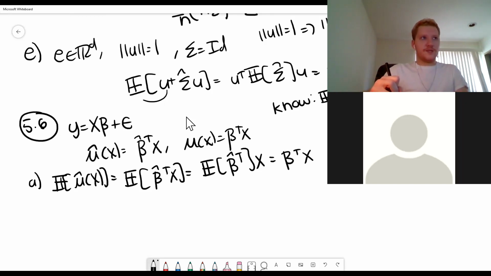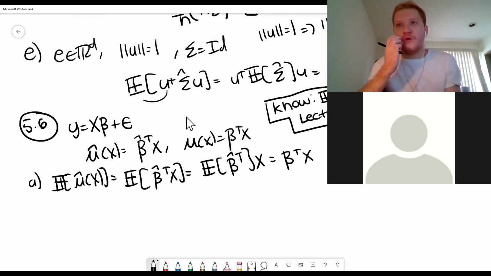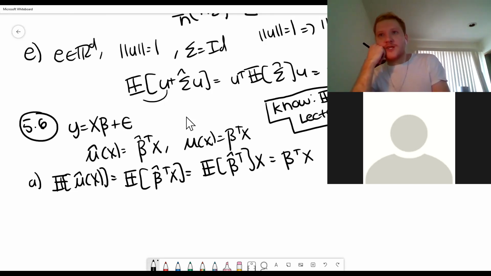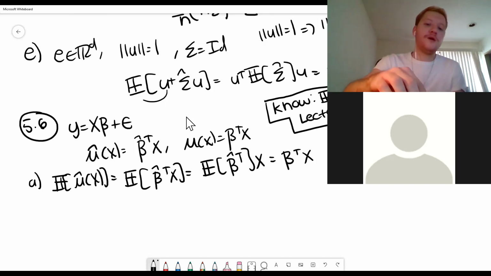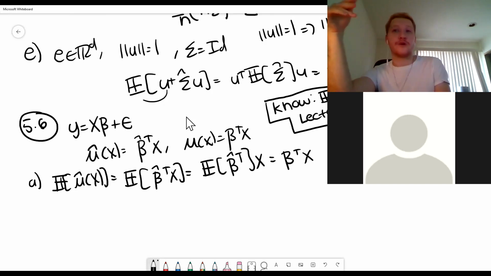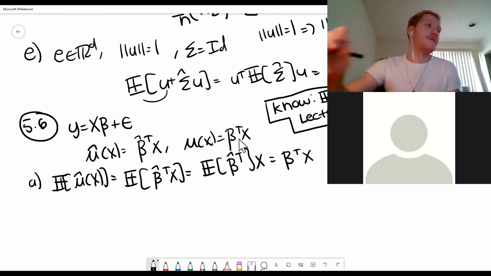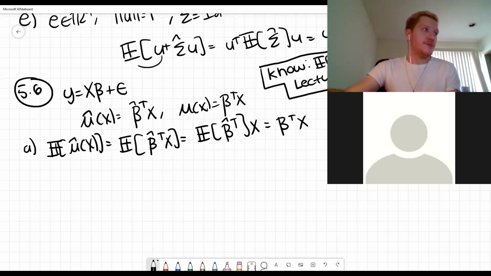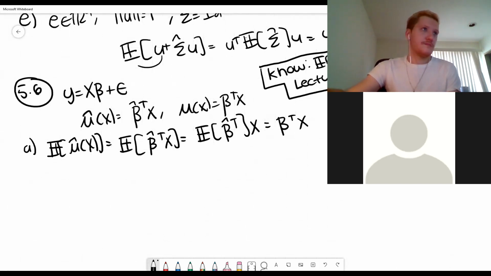If you're looking for the proof of this, it's in the lectures. We already know that for standard linear regression, beta hat is unbiased; that's just a fact. I don't have the proof in front of me, but I would recommend looking at it. You don't need it. You can use that for standard linear regression, which is what we're doing here, just linear regression. So it's also unbiased, right?